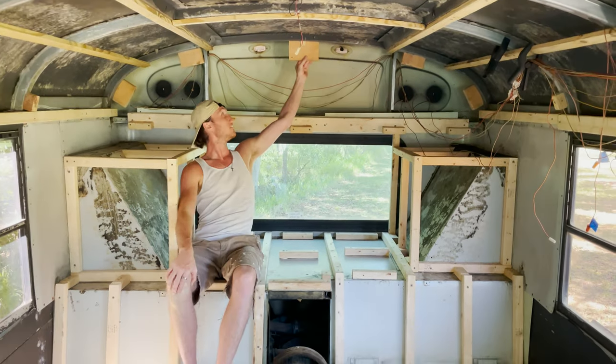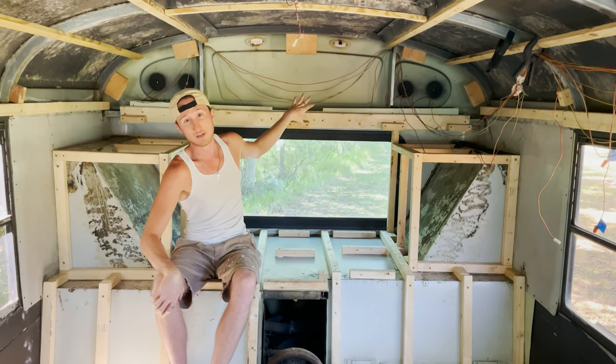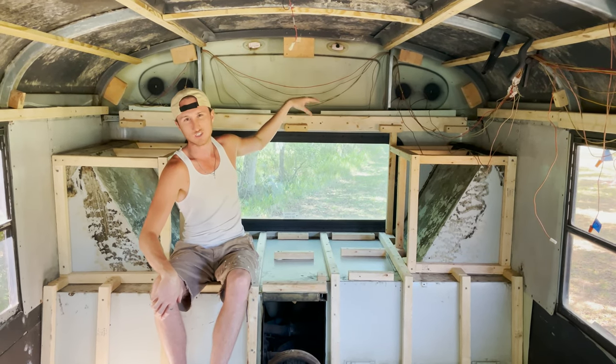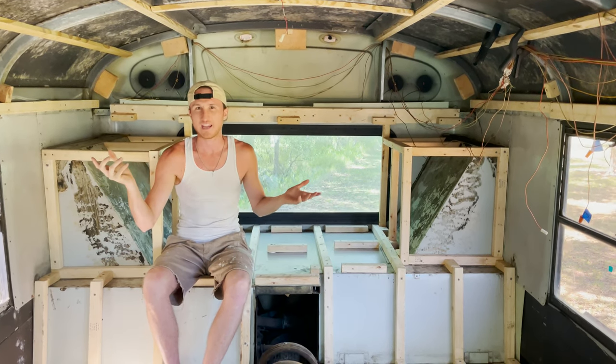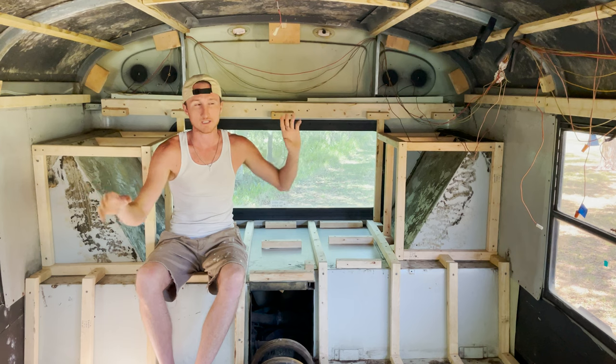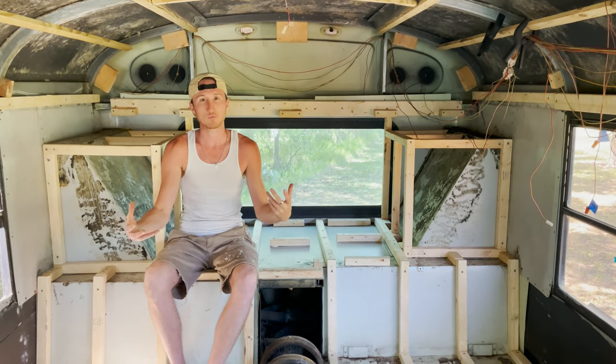But as for the back here, these back pieces are basically just contact points for us to attach our paneling to. We're going to spray foam insulation all this back here, and then we're just going to put some thin wood paneling as our wall over it. It's very lightweight. Again, we're being very weight conscious of how much weight we're putting in the bus.